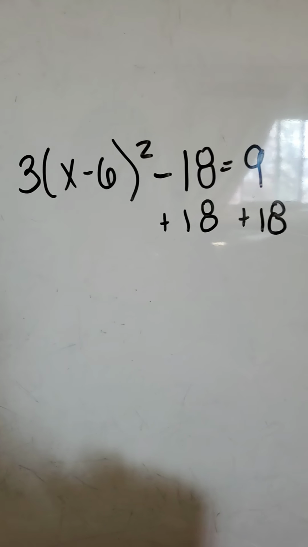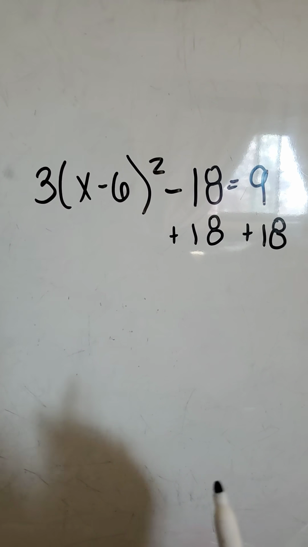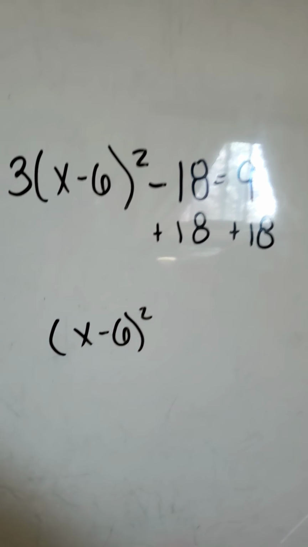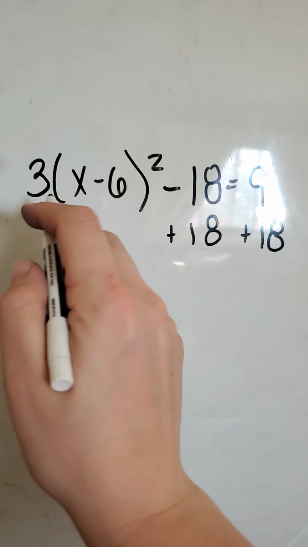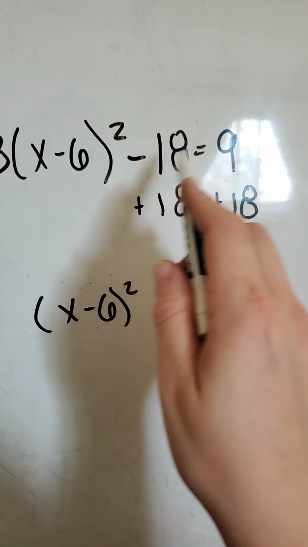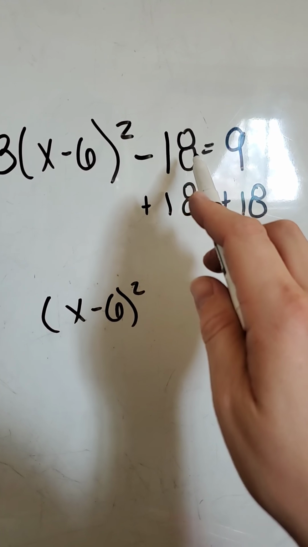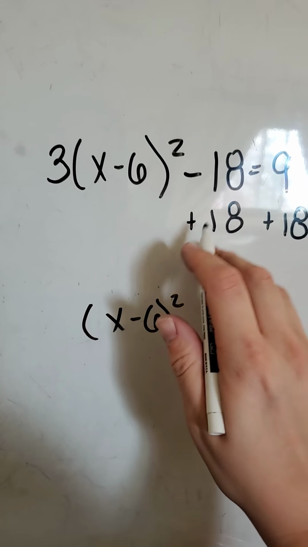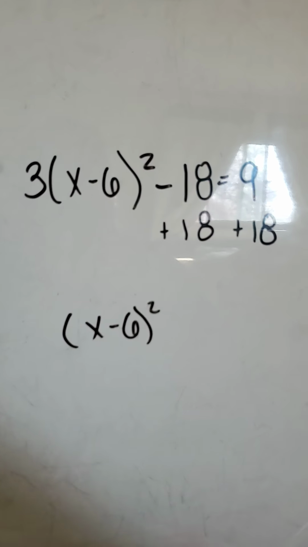I did that step first instead of dealing with this stuff because what I'm going to wind up wanting is (x minus 6) squared on this side. That's what I'm going to end up with. And I could divide by 3 first, but it only works for this because all these numbers are divisible by 3. If this so happened to be like a 16, then that would just give me fractions, and that would make this really nasty. So I'm going to add 18 to both sides to kind of move it away from what I want to solve for.